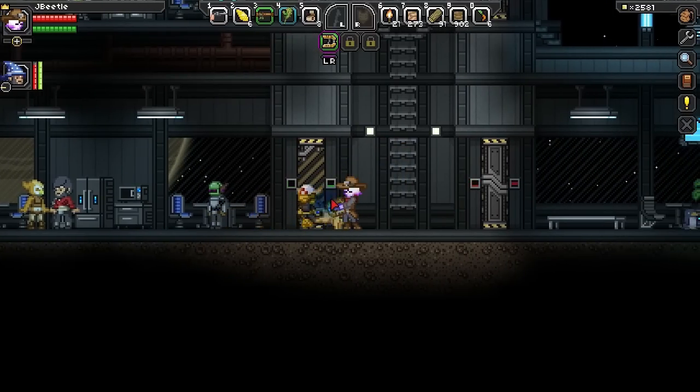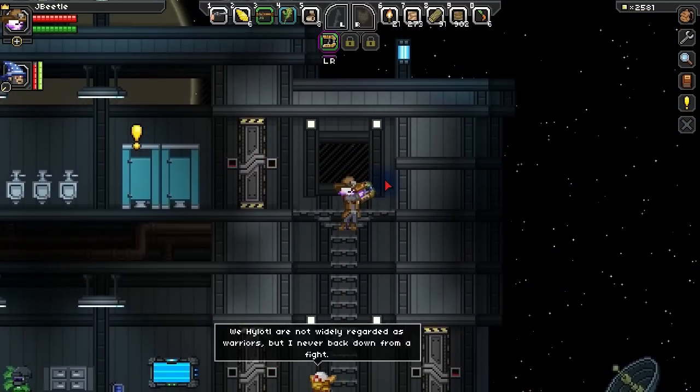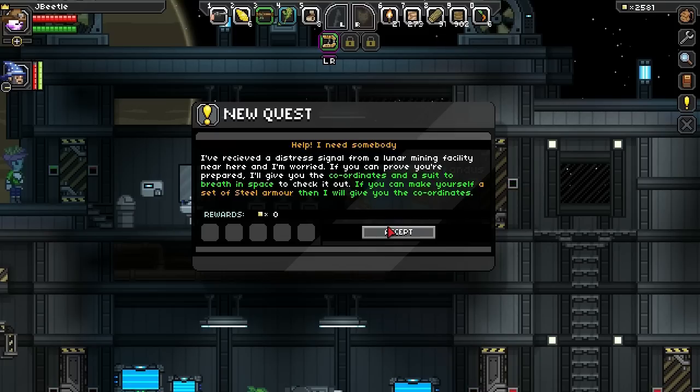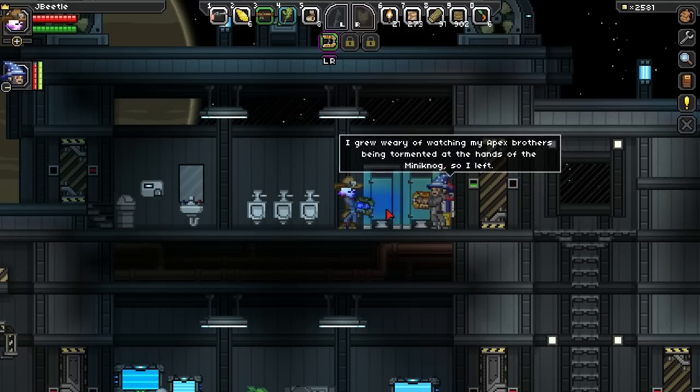Lag. I don't think there are. Crazy lag. It's not lag for me. It's an FPS drop. Oh, bathroom. There's someone in the bathroom? I've received a distress signal. Breathe in space. Oh, we can go to asteroids soon, I guess. Oh, that'll be perfect. Steel armor.